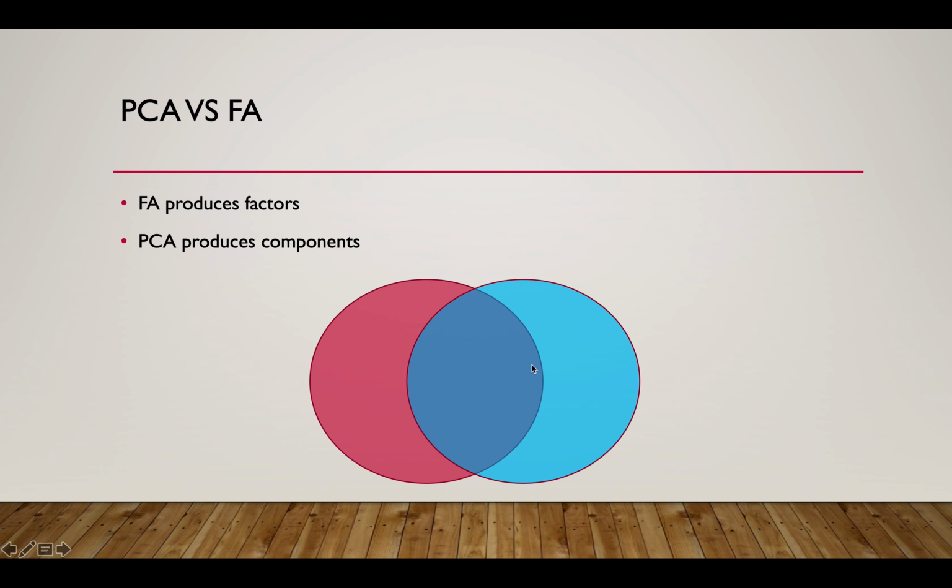And then we have some shared variance in the middle. Principal components analysis would say that we are going to analyze all of the variance, and that means that we're going to analyze what we would have as far as shared variance here, but also this independent variance, which can be comprised of actual independent variance, and it can be comprised of error variance. In contrast, factor analysis would say, no, we're only going to look at the shared variance.